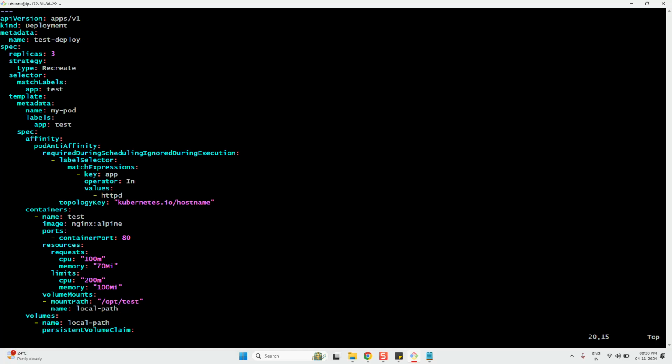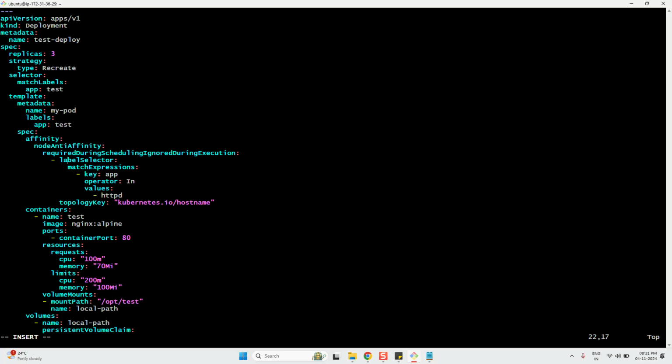For node affinity, what we did generally, we define some node selector labels. If they are matching only, deploy it, correct? That's what we did. But in node anti-affinity, if the label is not matching, then only deploy it.